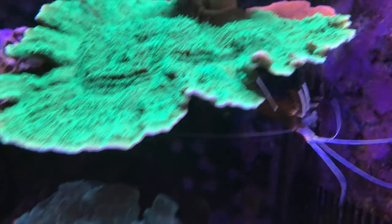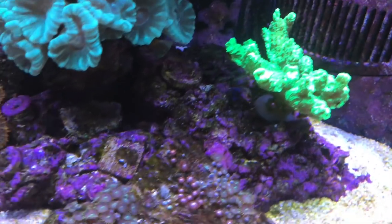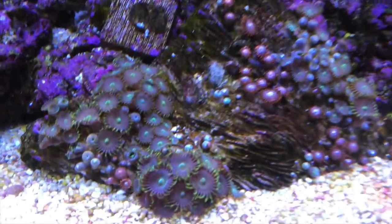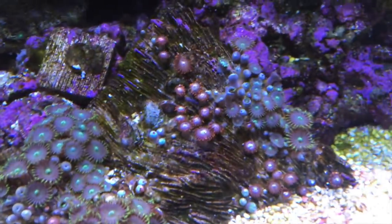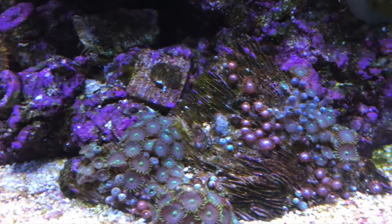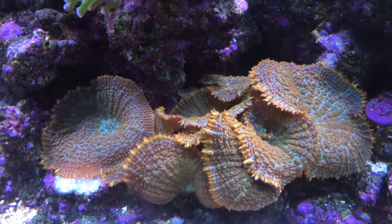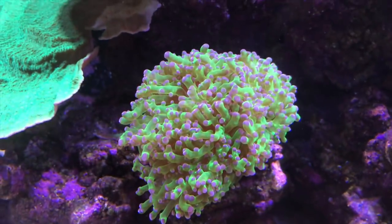There's one of the cleaner shrimp. The green trumpet coral is doing awesome. I've always had a problem growing zoas, but this colony here seems to be doing okay lately. It's kind of a mixed colony where everything came on one piece — I got it at a frag swap and it came from Frost Corals. This mushroom colony here is doing spectacular. And this frog spawn is doing pretty good as well.